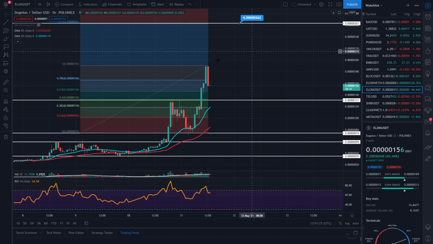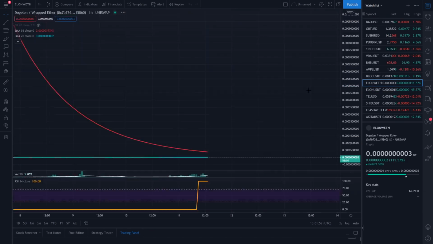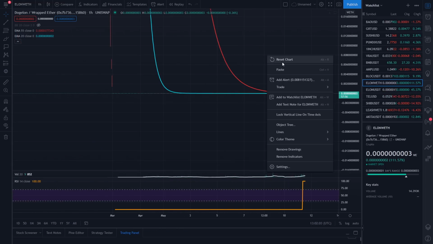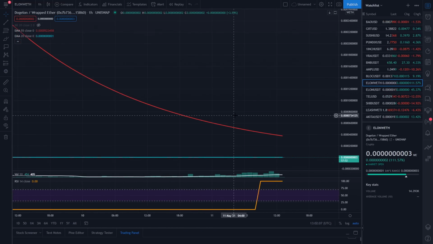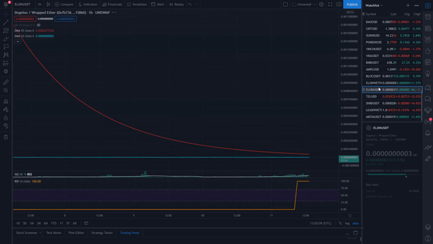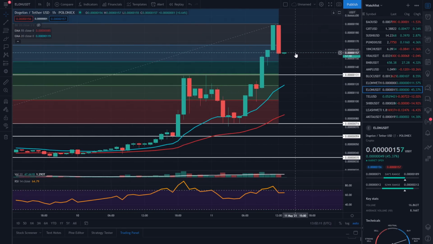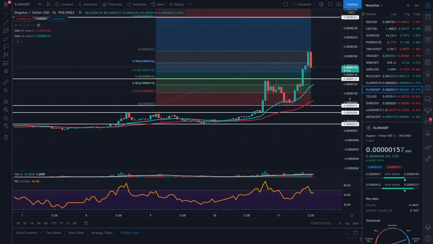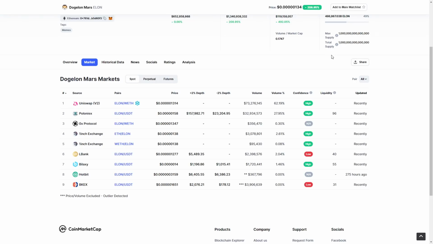If I go back to TradingView, I have another chart here. Oh, come on, it's totally broken right now. We can't even see it. It's just glitching right now. It doesn't really work, but it did work before. I did see a huge amount of increase there, so that's why I wanted to show you guys, but for now it's not working. But we're going to see a huge amount of explosion, like I said.